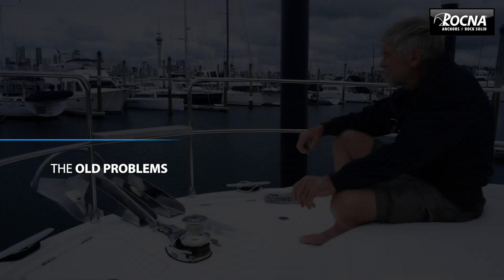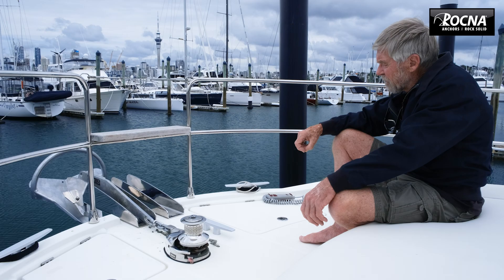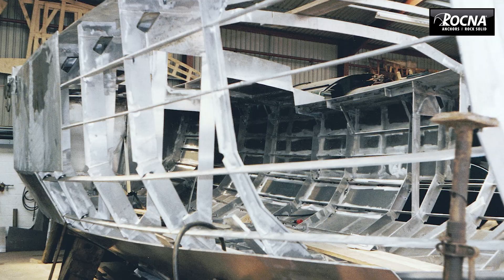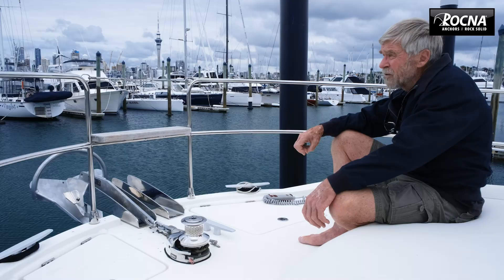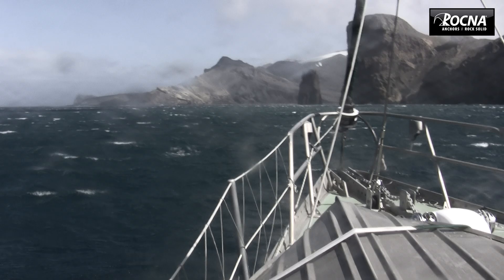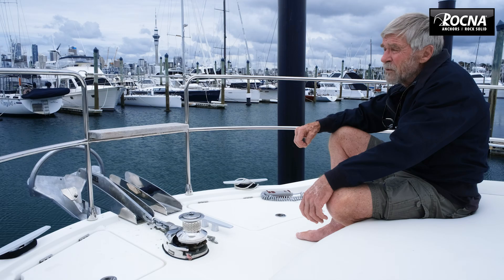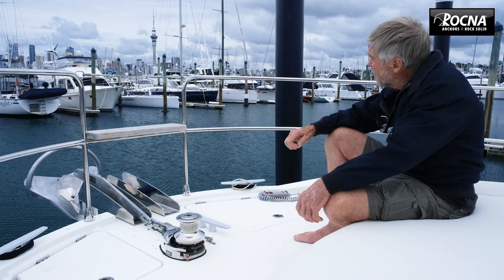The original Rockner was developed — the whole concept was developed when I brought Kiburaya from the UK, which is where I built the boat. We took the boat back to New Zealand over a period of three years, so we anchored in pretty well every environment that you could anchor a boat in: thin coral sand in the Bahamas, over hardpan coral, mud and weed — all the variations that you can think of.